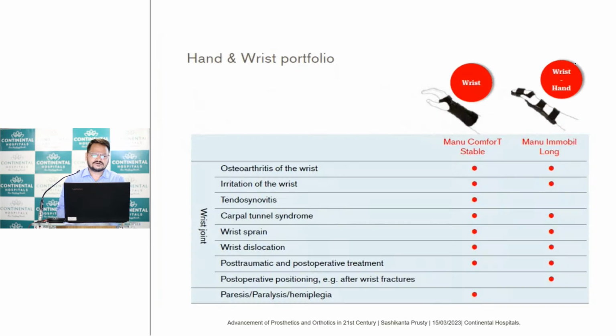Wrist and hand injuries are common in our day-to-day life. These braces either give some functionality in a particular position or provide rest. This is what we basically look into. Dynamic bracing is used, for example, when there is a relearning process after tendon transfer, and for those we do customization.